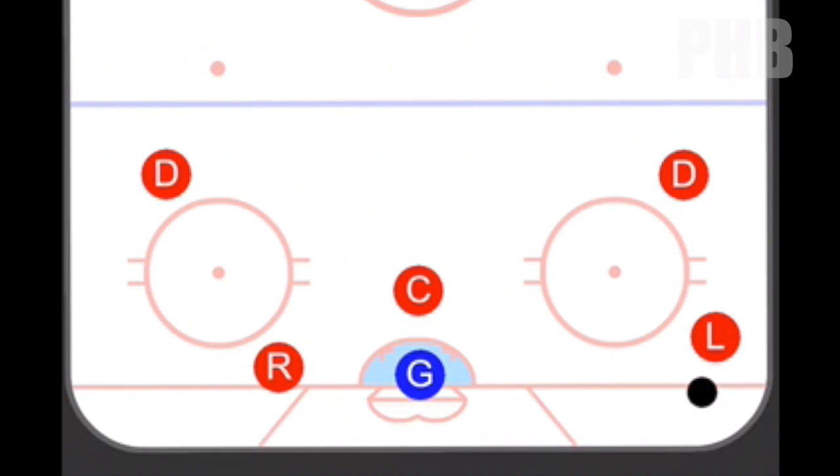And so you can kind of slide into those positions. It happens very naturally once you get used to it, but it takes a lot of practice and a lot of awareness. So practice that in scrimmages on the ice and in game time situations, and then come back and look at these videos and compare how you think you're doing to what we've represented here in the video. You could even come up with your own different methods for switches and how that might look. I've just presented a few options here. There's hundreds of different combinations of ways that this can happen on the ice in game situations.